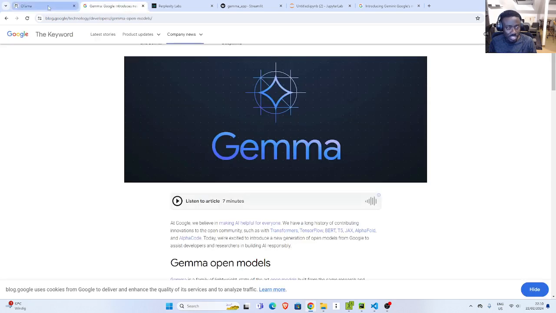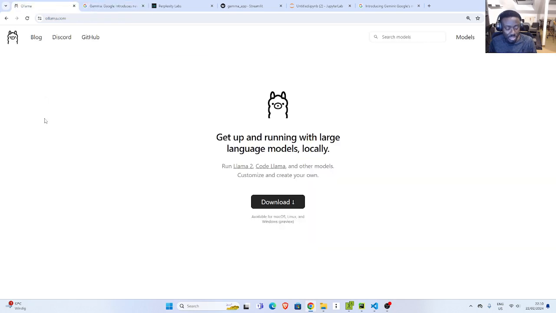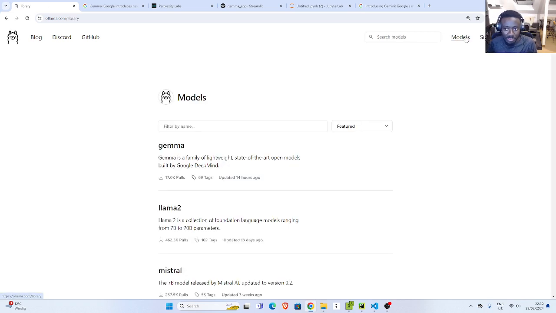The nice thing about Ollama is that the interface is very easy. Although the name is Ollama, it doesn't only support Llama 2 and the rest, it supports other models. So let's see if it's available. I'll go back to my models, and we have Gemma, right? It's about 17 pulls as of today, which is very cool. So let's see how to fetch it.